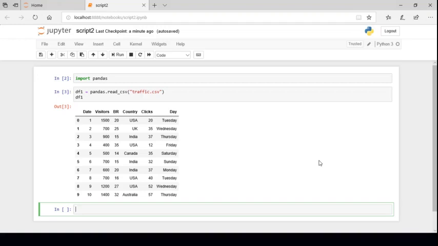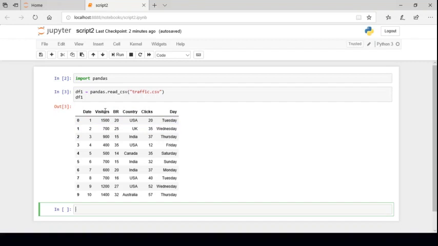So the first thing that I want to talk about is, remember this one is the column or the header, and this one is the row, or we call it index. So if I talk about first index of visitor, that is 700. And if I talk about first and second index of visitor, that is 700 and 900. If I talk about first column and then first row, then it means 700. If I talk about first column and first and second row, that means 700 and 900.